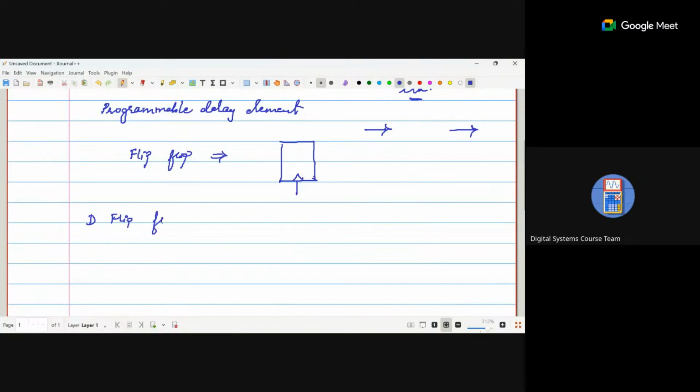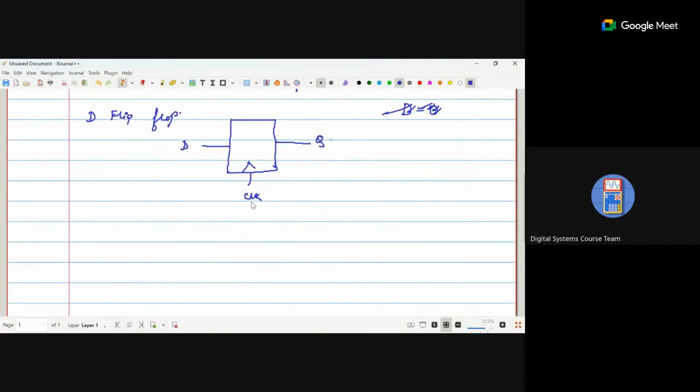For a D flip flop, you denote it with a box, and let's say we have a clock here. The input will be D and the output will be called Q. This is how we denote a D flip flop. The input will be D and the output will give you Q. And basically what it does is, when D is equal to 0, right? Let's come to this later when we figure out the table for this particular flip flop.